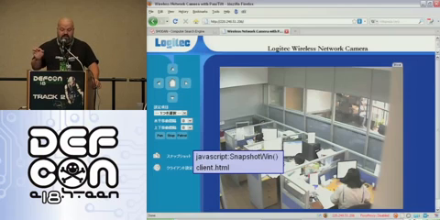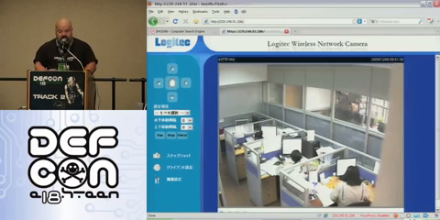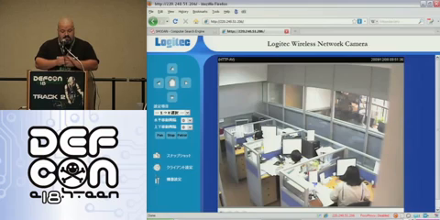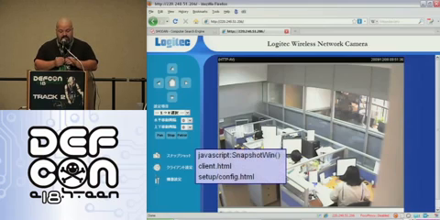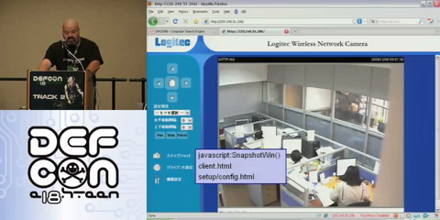The second point about this slide is that I'm viewing this web page in Firefox. And while many people still use Internet Explorer, I don't know why you would, but you might want to. I do use something called IE View, or there are several different versions of it, that allow you to view Internet Explorer in Firefox. So let's take a look at this and see that there's actually something different here. We actually have a third option. We have snapshot, client, and setup config, which was not actually viewable in Firefox. Very interesting.